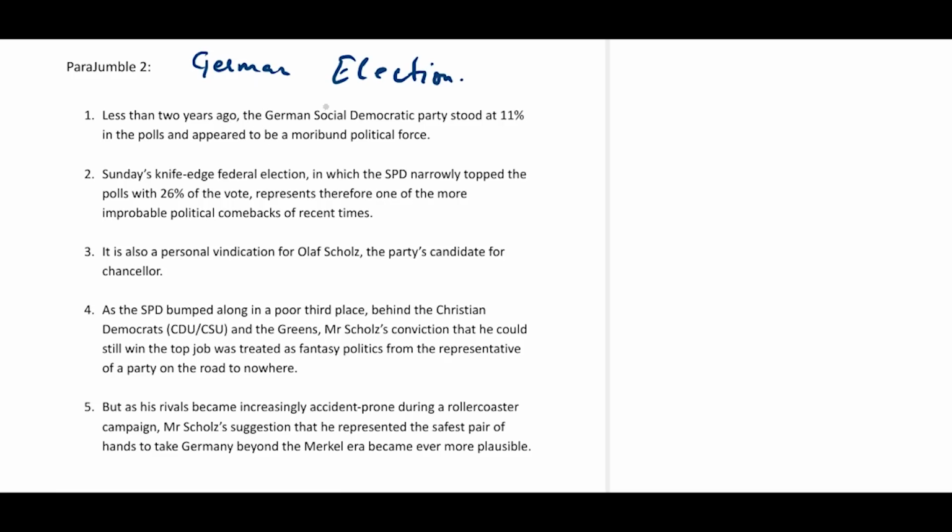Firstly, there's just something that you need to notice here. We are talking about the Social Democratic Party as SDP, and then we are talking about the SPD. So they are the same thing. That is the first thing that you need to know, and this is why GK sometimes also helps you with verbal ability and ParaJumbles. Not always, but sometimes, just a stroke of luck. So SDP and SPD are basically the same thing, just how you write Social Democratic Party in Germany. That's why it is abbreviated as SPD, but they are the same thing.